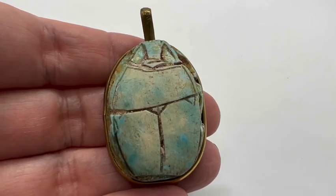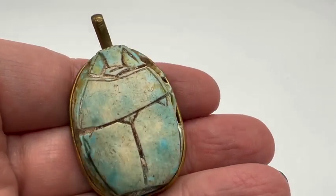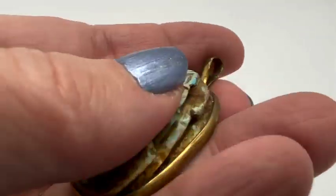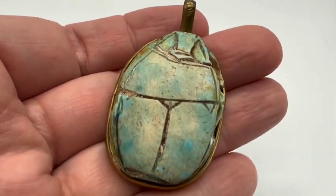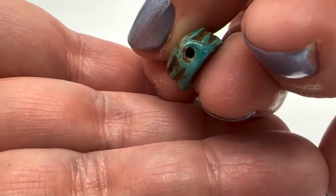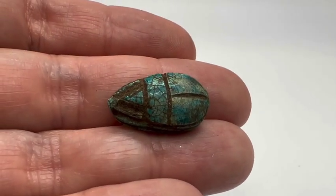This is a very dramatic pendant, right? So I'm not sure what this is made out of. Sometimes these can be carved turquoise. I don't think this one is that, though. This is probably just limestone or soapstone or something. Not exactly sure, but I like this one. This is very dramatic. I think this is very interesting. Now, this was part of something else at some point in its life. I'm sorry I don't have that other part, but that really kind of looks old, right?